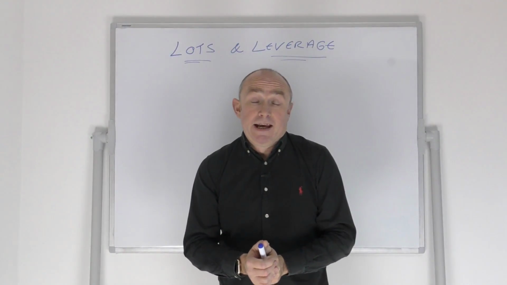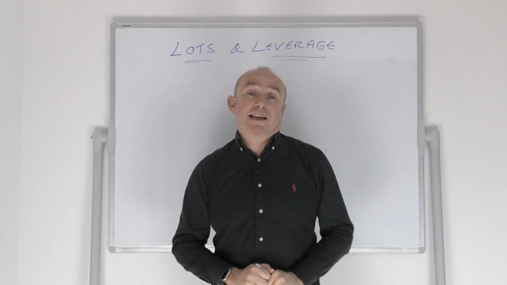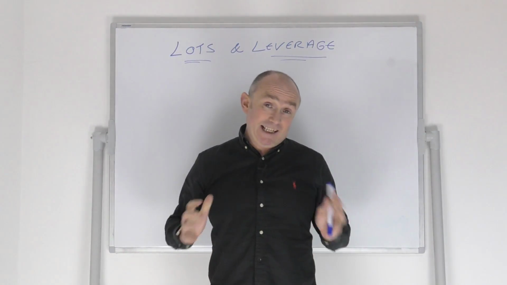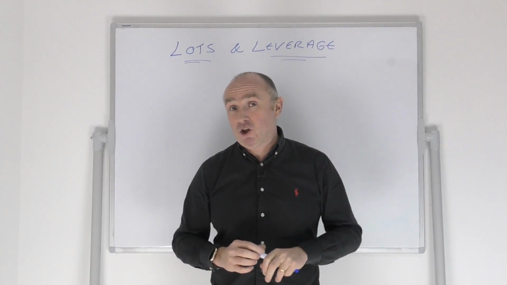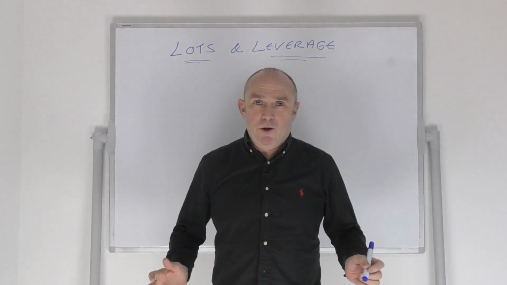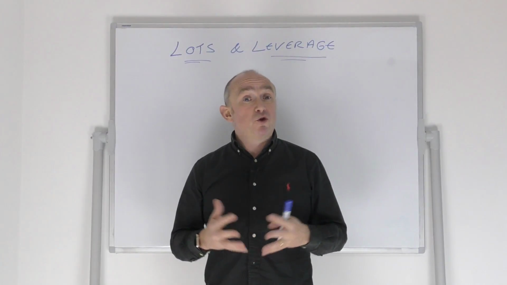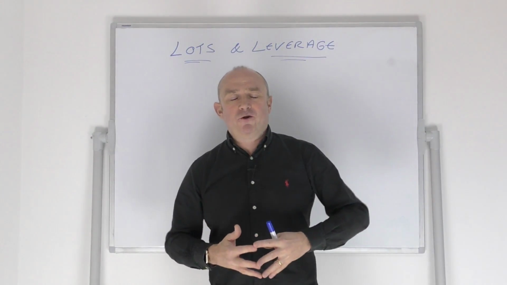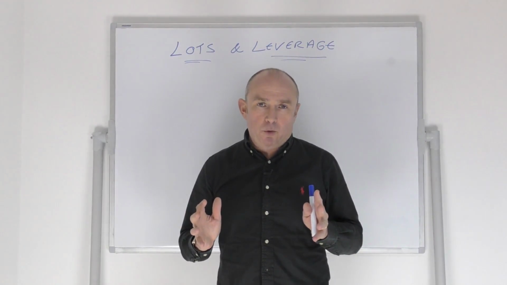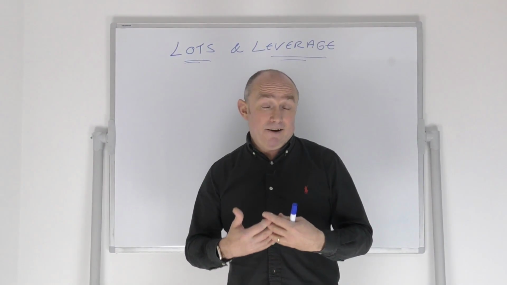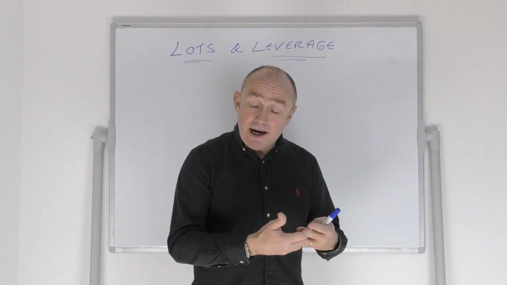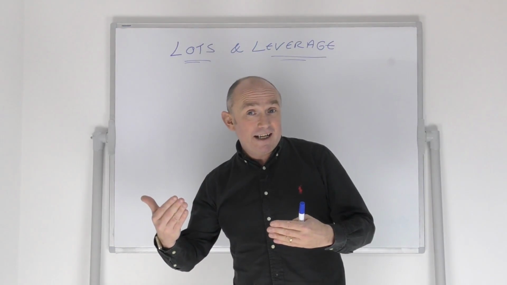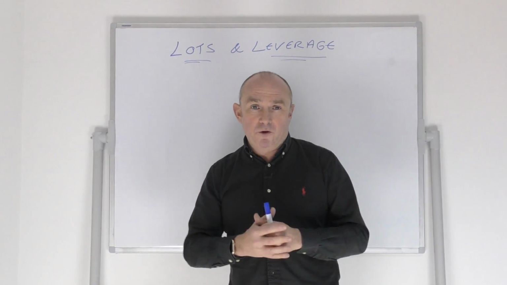Now I want to talk to you about the size of a typical transaction in the Forex market. Basically how much you can buy and how much you can sell. Now, as we all know, when we buy stocks or shares, the size or the cost of the transaction is quite straightforward to work out. You simply decide how many shares you want to buy, and then you multiply that by the cost, and it tells you the size of the transaction.